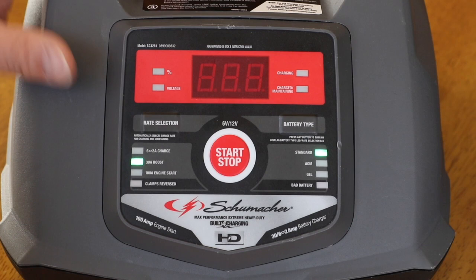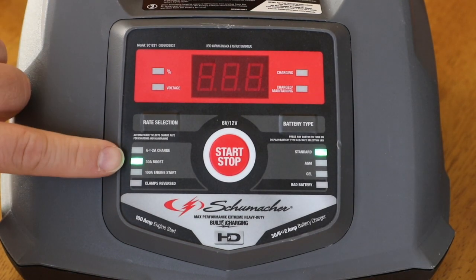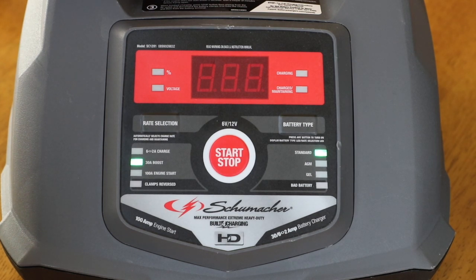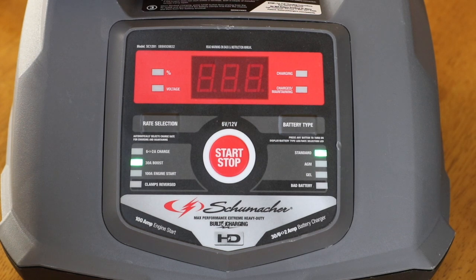Right now it's plugged into the wall, the power source. This thing wants to start up at the 30 amp boost with a standard battery charge. I'm going to go ahead and connect my Deep Cycle Marine and RV battery that I purchased at Walmart as well. It's an EverStart brand. I've got four of them — 122 amp hour battery life. Those batteries I paid about $90 for each. Not very expensive. I've been fairly happy with them.